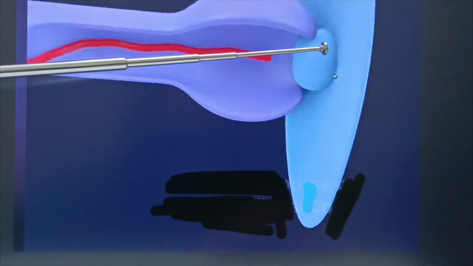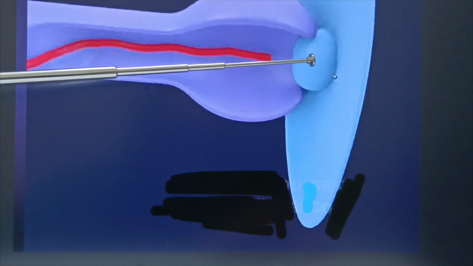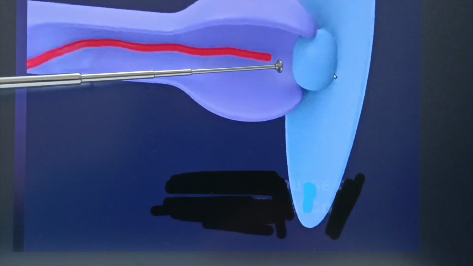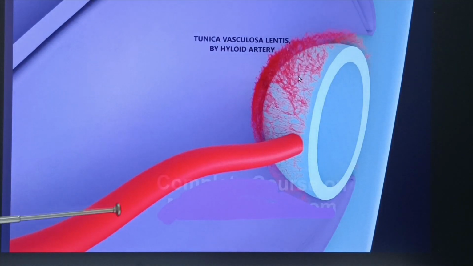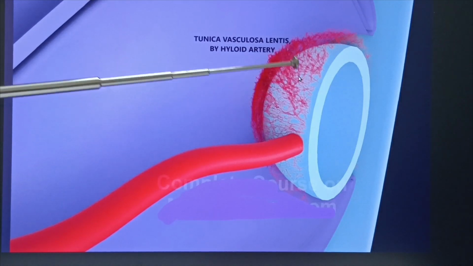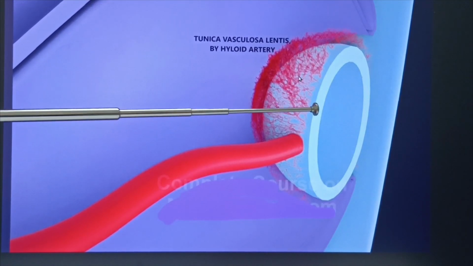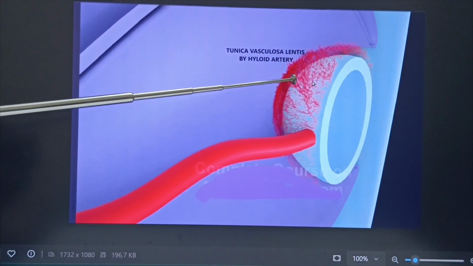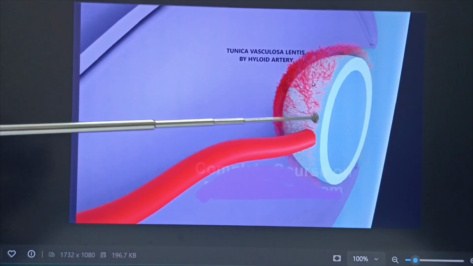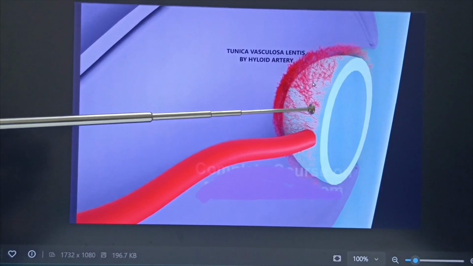See, now you can see the lens placode has become the lens vesicle and is trying to get inside the optic cup. Now, another important thing before going to the detail: the hyaloid artery is giving the vascular network around the lens vesicle. Now you can see the hyaloid artery is giving a network of blood vessels around the lens vesicle, and this is called tunica vasculosa lentis, right?